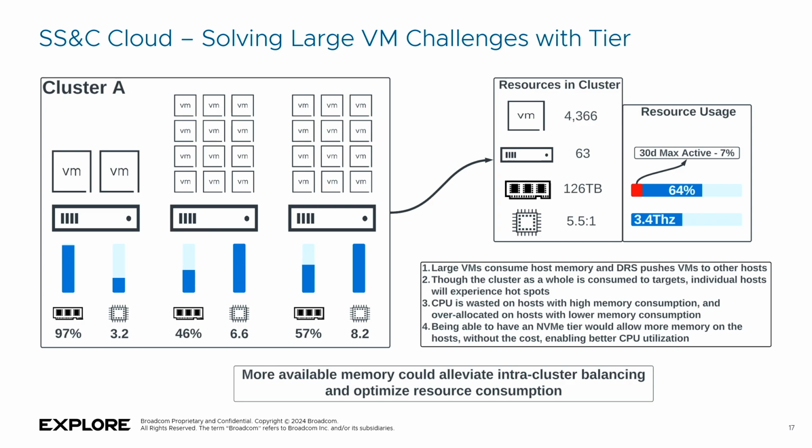So what happens in the cluster though? It's a huge cluster. Overall, my resource usage is kind of where I want it to be. I'm feeling pretty good about the consumed memory, CPU's looking nice. I would consider this cluster about full, so I'm probably not going to be provisioning to this cluster anymore. But if you look a little deeper, even though we took all this work to figure out our average VM size and how we consume the platform, one of the issues is obviously, as always, the snowflakes of the world come in and ruin your day, and that's what happened here.